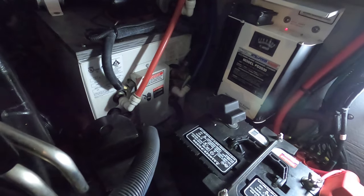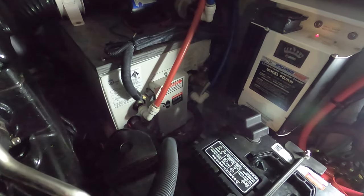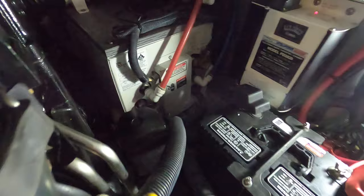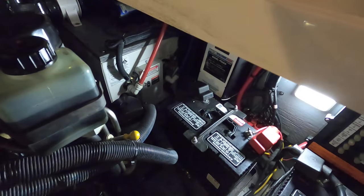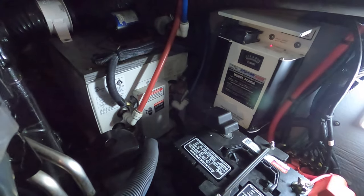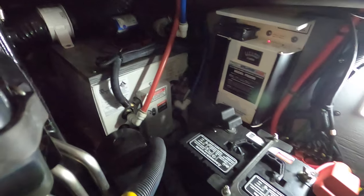The oil and filters were changed at the 980-hour mark. And just on the far port side of the port engine, we've got your six-gallon dual-source hot water heater. The dual source basically means you do not have to have shore power or the generator to make hot water — simply running the port engine will warm up the water in the hot water heater. That's a really nice option.